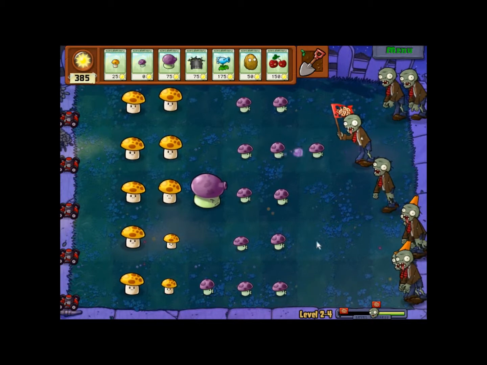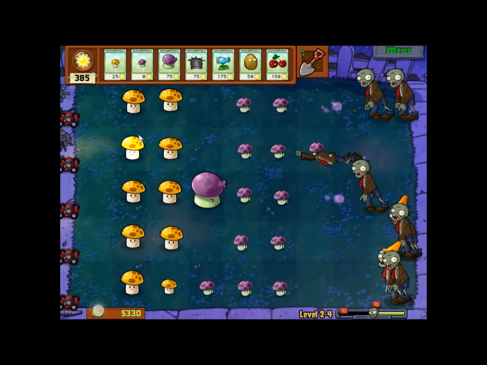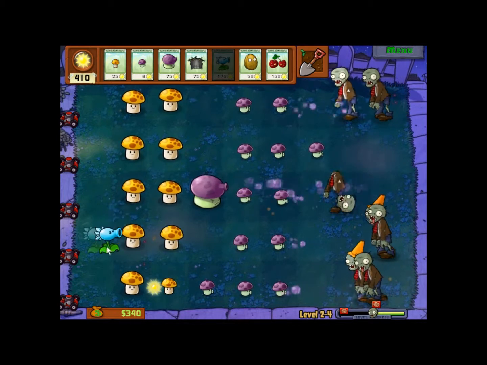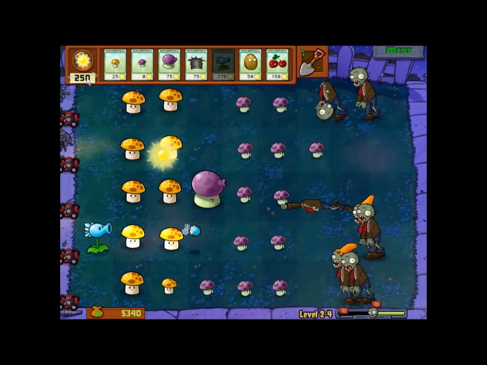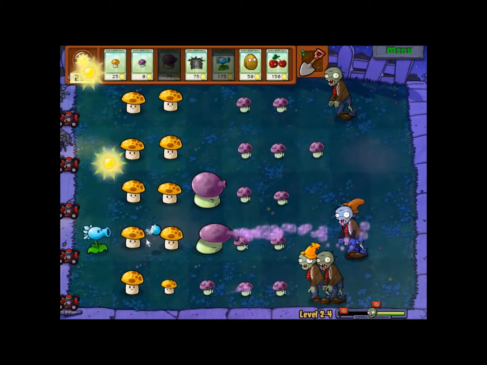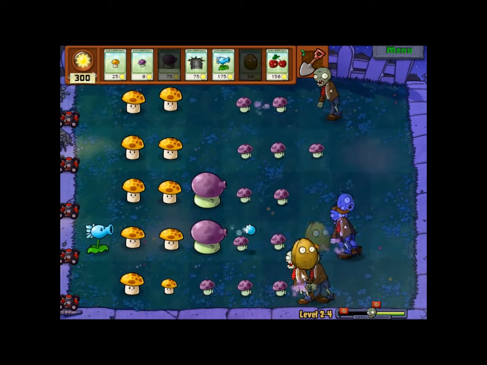So as you can see, it's 2 waves. And no zombies are gonna summon because it's not the final wave. And also because they completely have been dealt with. Yay, now we got symmetrical sun. Woo! Right in time, too.